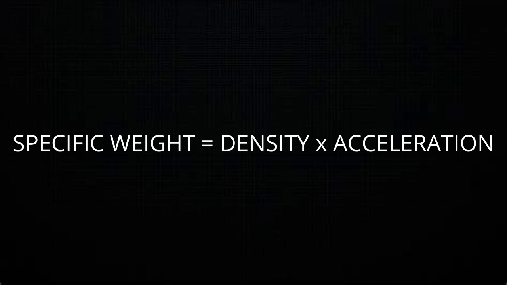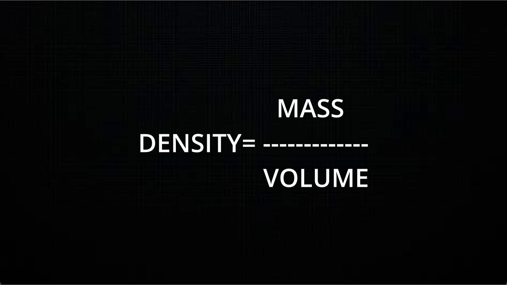acceleration due to gravity. So now for the experiment, both specific weight and specific gravity can be determined using the density, right? So that's all we have to do. We have to find the density. So how do we find the density? Like I said, it's mass over volume. So we need the mass and we need a volume. How are we going to get a volume? By using an instrument that indicates volume. Okay, so we need a beaker.